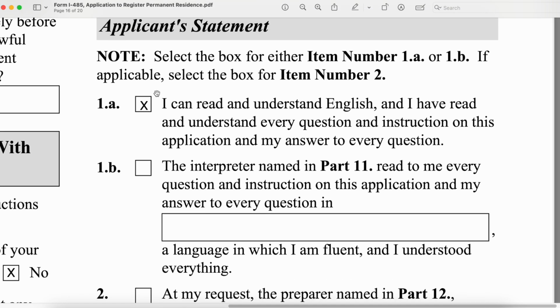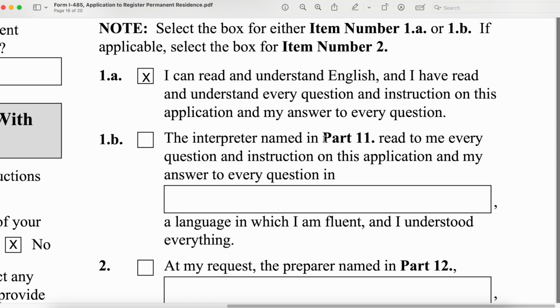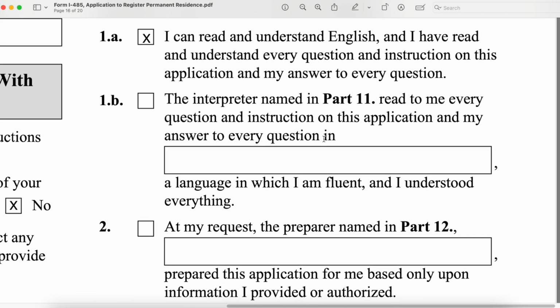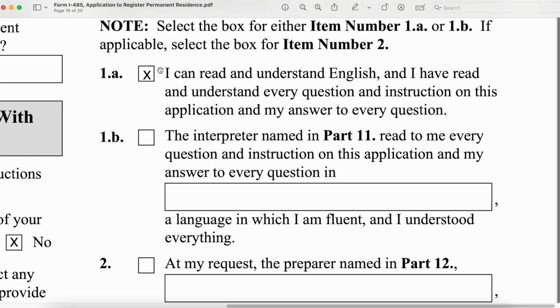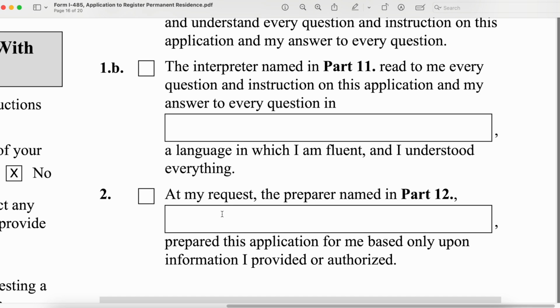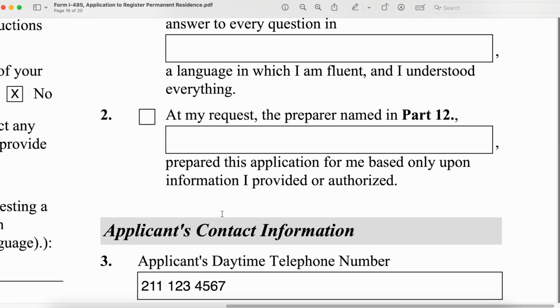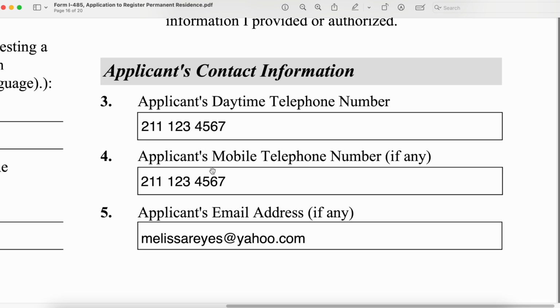So my answer is this one. I can read and understand English, and I have read and understand every question and instruction on this application and my answer to every question. So since I've already given my answer here, I'll just leave other portions blank. Applicant's contact information. So this is my contact information.